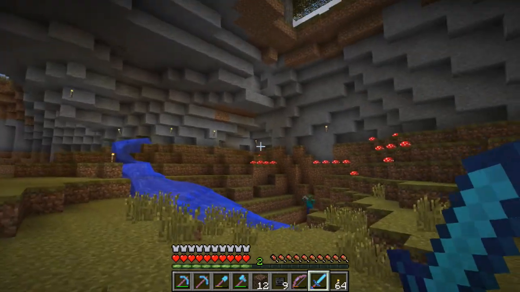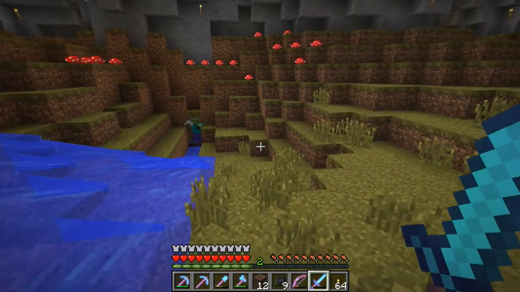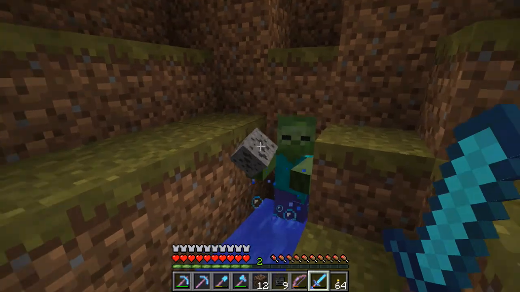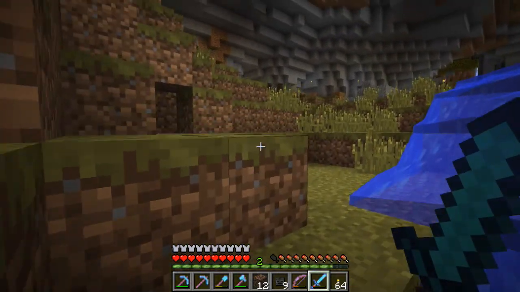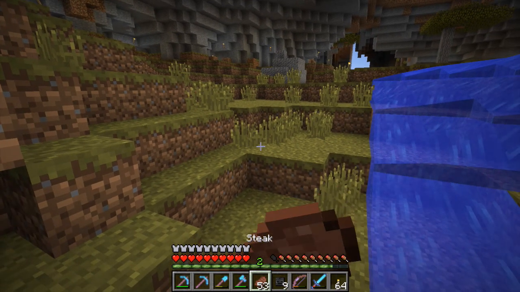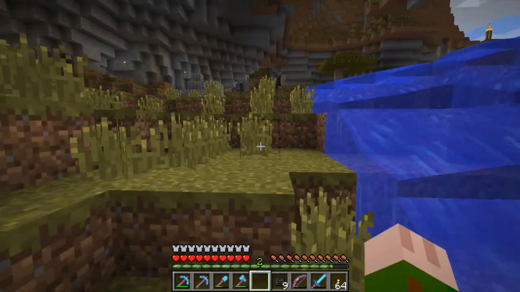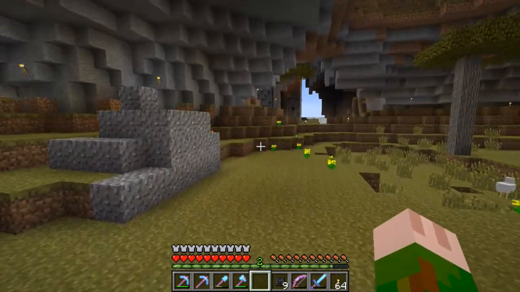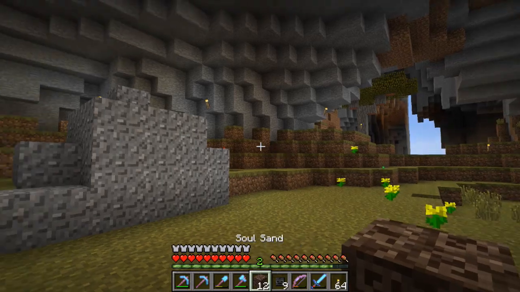All right. Hey, you got coal? Where'd you get that coal? Yeah, I need that. Give me that. Try to steal my coal. All right, let's make sure we eat. All right. I hear another zombie. That's all right. I think the wither will take them out for us. Let's get some soul sand set up here.